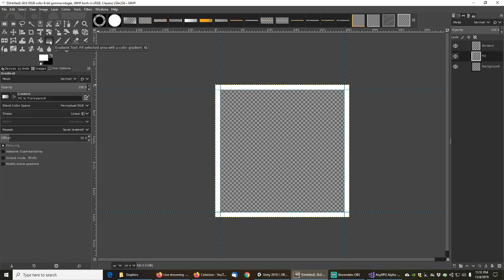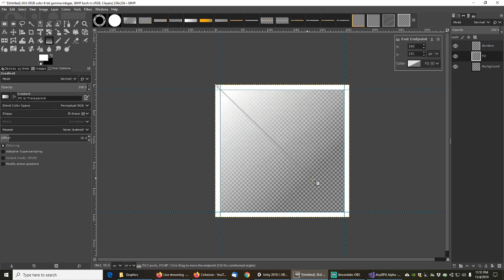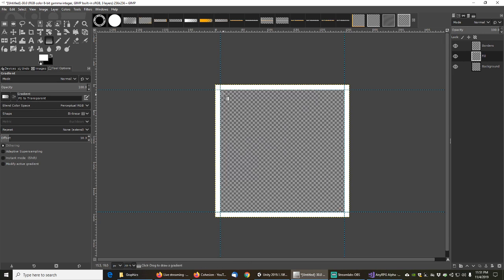No, we're going to grab a gradient, and we're going to set our gradient to bilinear, and then we're going to pull it from like here to here. No, that is not what I was looking for.